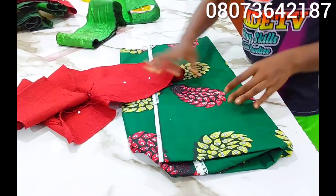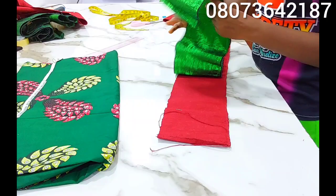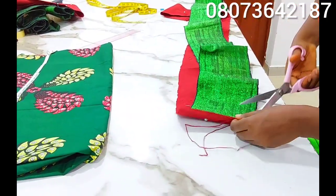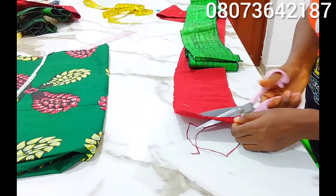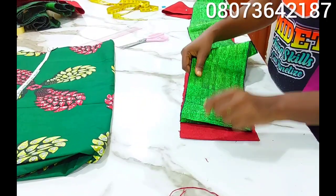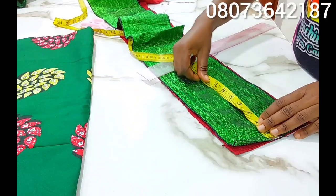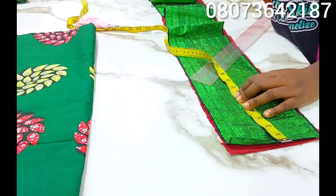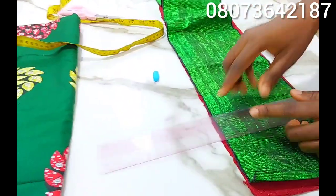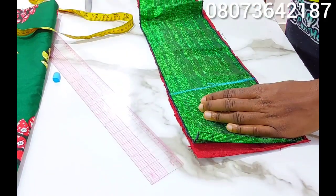So the first thing I'm going to do is try and create pattern out of the two. You know, these are plain ashoke, but I want it to have a kind of pattern effect. So this is what I'm going to do. I'll go 6 inches, 6 inches, making sure the lines are very equal. Okay, 6 inches.